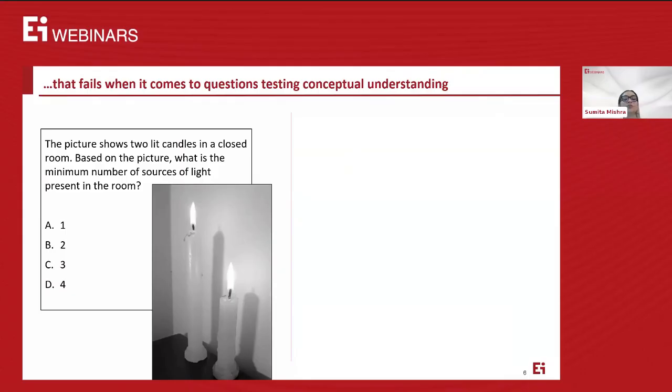And you will be surprised to know that almost 50% of the students that we tested in grade 7 and 8 have actually picked the number 2 as the answer. So this shows, therefore, that the student himself or herself, when this chapter was taught, has not fully understood the concept of how shadows are formed and therefore has picked a very obvious answer in that sense. So this is what happens when we are testing questions that just test students on rote memorization of facts and not actually on whether they've understood the concepts that are being tested.